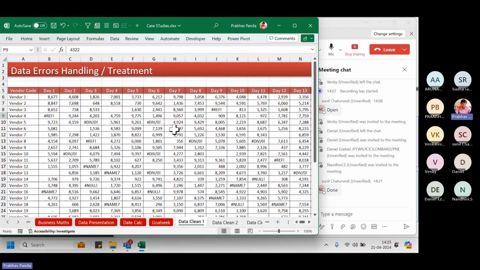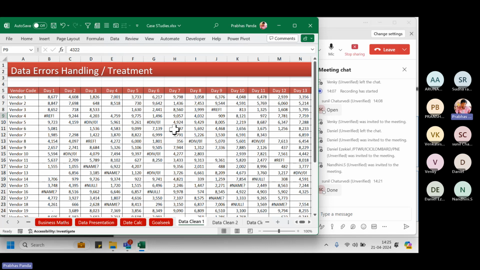All right. So unless and until you clean your data and make it ready for the next level, it is of no use for us. Being an Excel user, even though you have a good amount of knowledge about Excel formulas and functions, if you do not know how to clean your data, you will always depend upon a third party or take the help of somebody else.